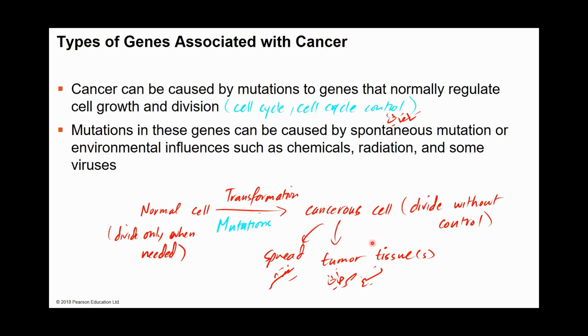Afnan is asking, Doctor, why are older people more exposed to accumulation of mutations, not all cells? Well, with age, you become more exposed to chemicals, radiations, and viruses, and you have to understand that we have some systems in our cells that will correct these mutations and will prevent them from happening. But with age, the chances that you will get these mutations will increase with time.